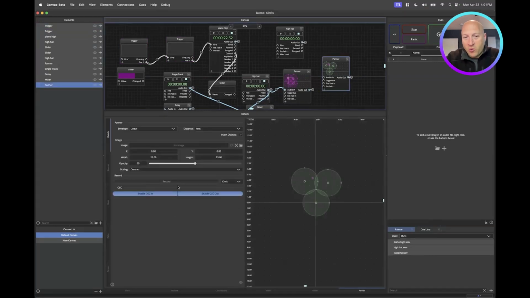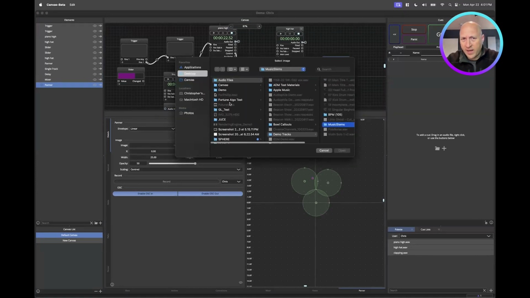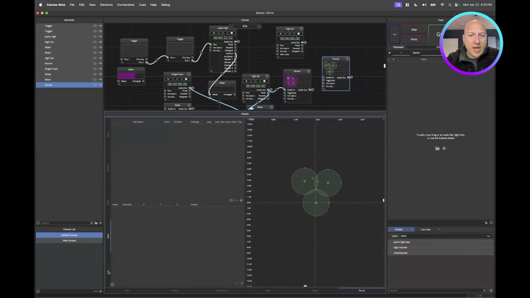Okay, so the panner is pretty cool. I can do a ton of things with it. I want to stress that it's not a spatial panner necessarily, but it can be used as a spatial panner in the same way that a pan knob on a console works. This is just a multi-channel pan knob. You can do things like add images to it. I don't think I have any images I can share. This is where you can add background images and things like that. So if you wanted to overlay your speaker map, you could do that. I think that's everything within the panner.